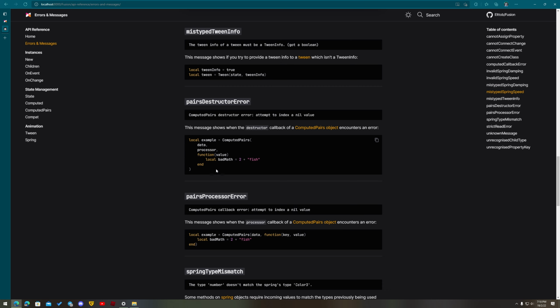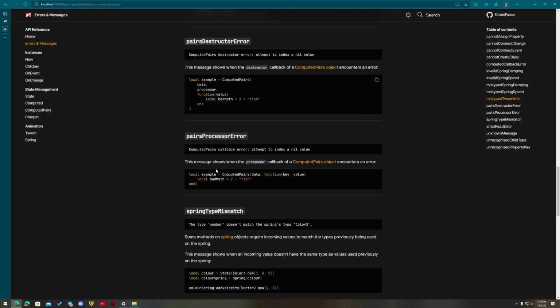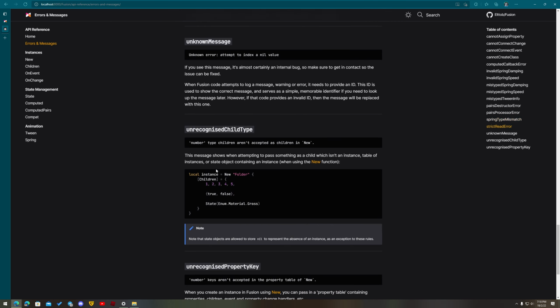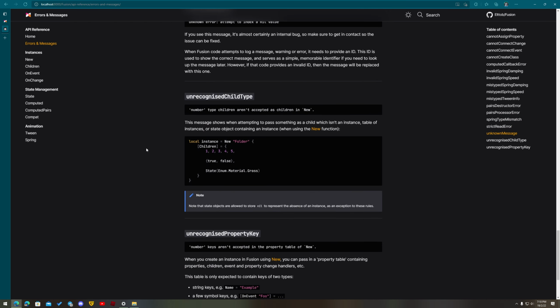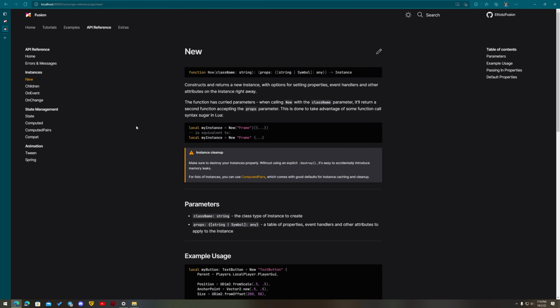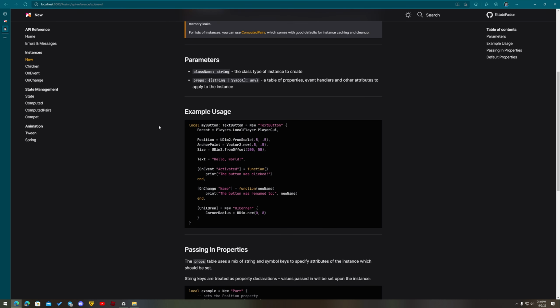We now have a dedicated Fusion syntax highlighting, which is inspired by the Fusion logo. It's got lots of purples, pinks, and oranges in it. So I think it looks quite nice. I think it makes the documentation more Fusion-y. And of course, here's what it looks like on some larger code blocks.